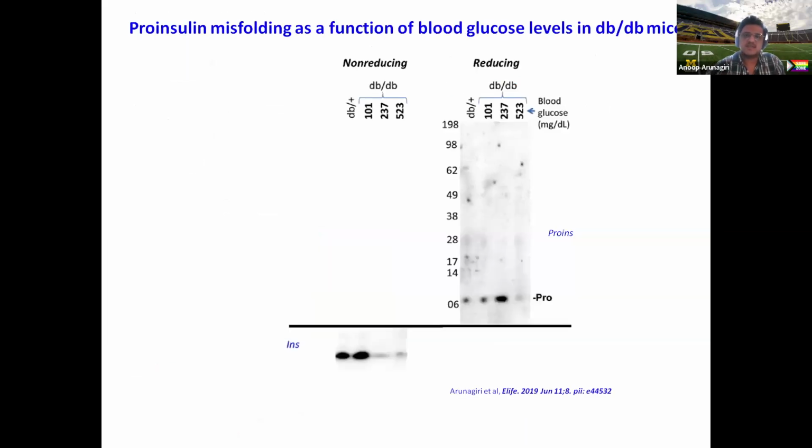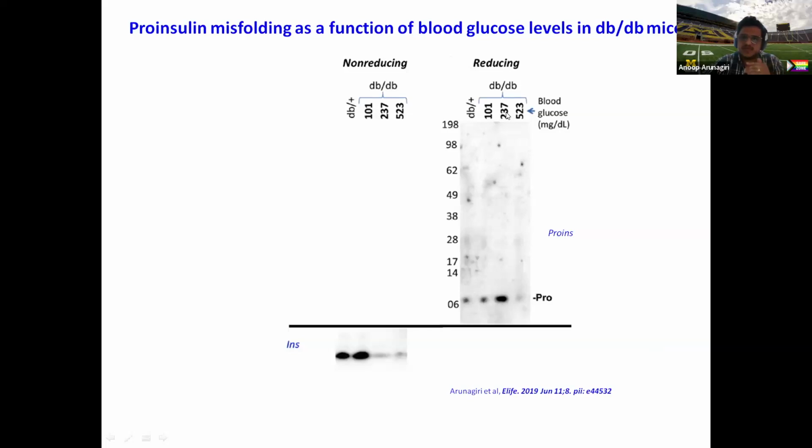So to answer that, we collected islets again, but in this case from the type 2 diabetes model at different stages of diabetes. So I'm showing you different glucose levels: 100, 200, 500. Here is the immunoblotting of proinsulin from the islet extracts. What we see when we look at the very early stage of diabetes, 100 glucose, is that the mouse tries to make as much proinsulin and insulin as the control would make. Why is it making that? Because the blood glucose will slowly start rising. There is some problem happening with the beta cell. So initially it's trying to compensate by making more and more insulin.